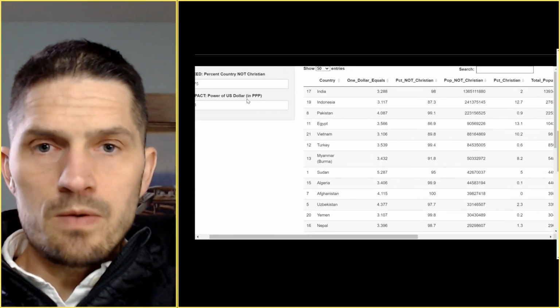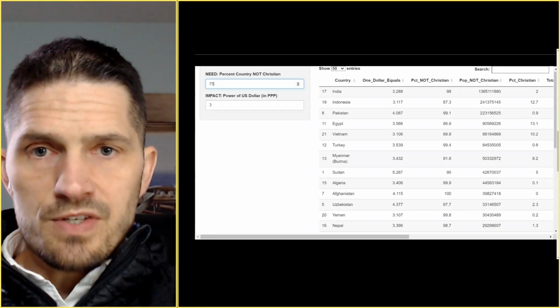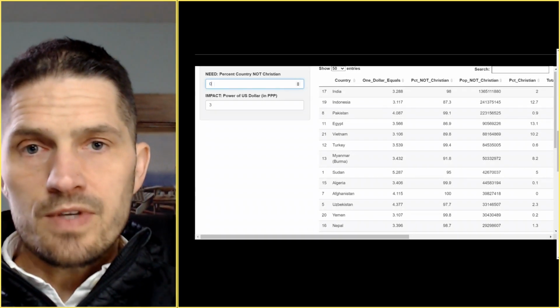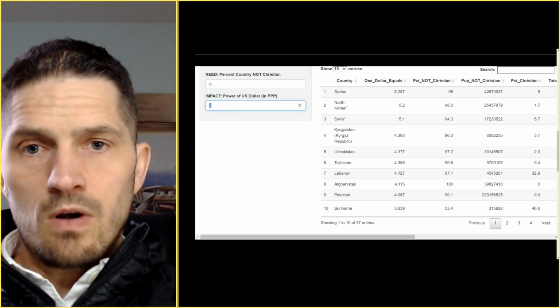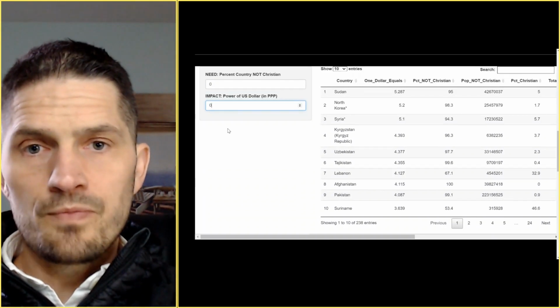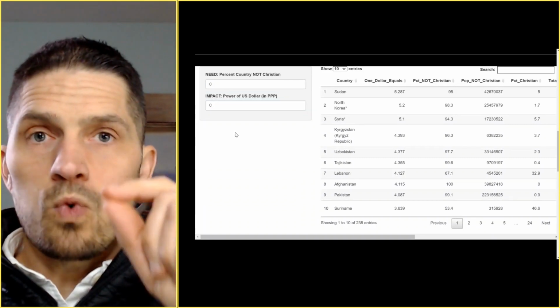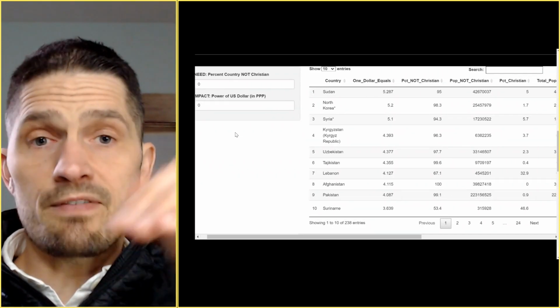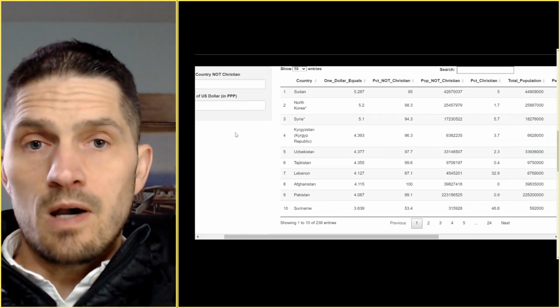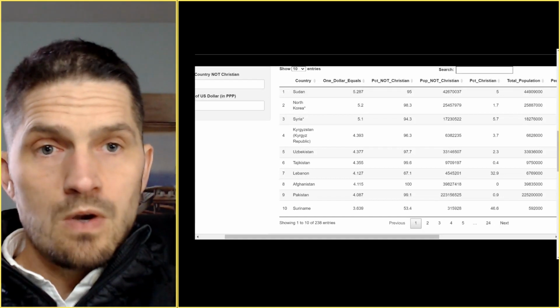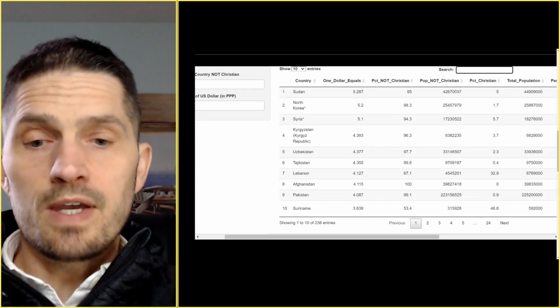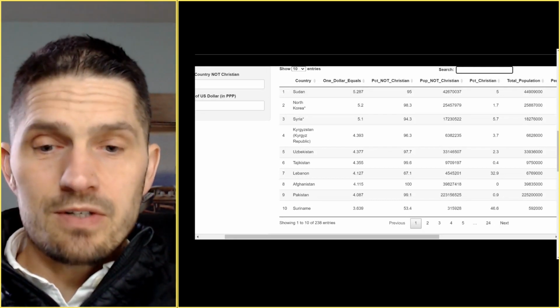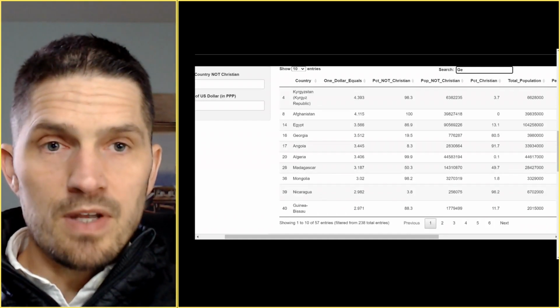The last thing I'm going to show you is, let's just kind of reset all these to 0 here, get you all of the data that's in the table. Now let's say you're interested in one specific country. So instead of trying to find out where it is of the 238 rows, what you can do here, you can just type in, even if you don't know how to spell the country or the economy the best, you can just type in the first couple letters.